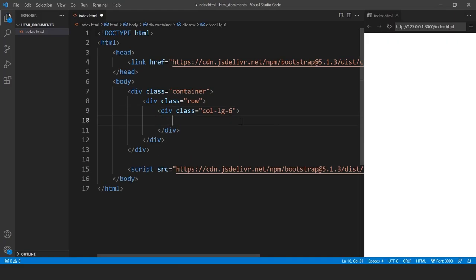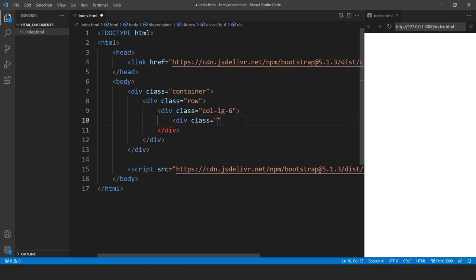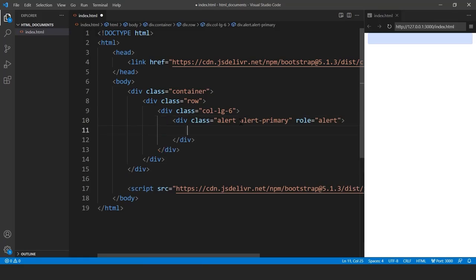Bootstrap components provide a pre-built set of reusable UI styles and elements for your web applications. For example, I can add an alert component. I do this by adding an alert CSS class, followed by the contextual class alert-primary. Now I have to identify the function of the alert. To do this, I add a role attribute directly after the contextual class alert-primary and type alert. On the next line, I type the text that must be displayed on the alert, a message.